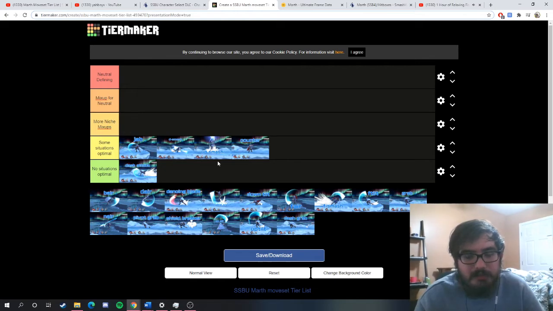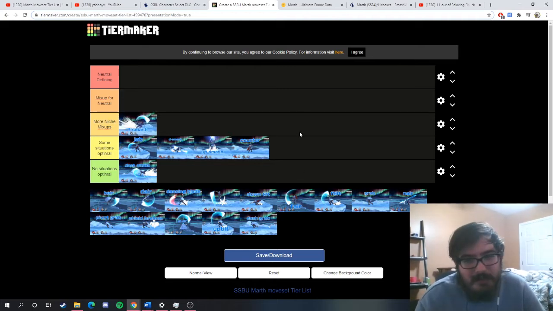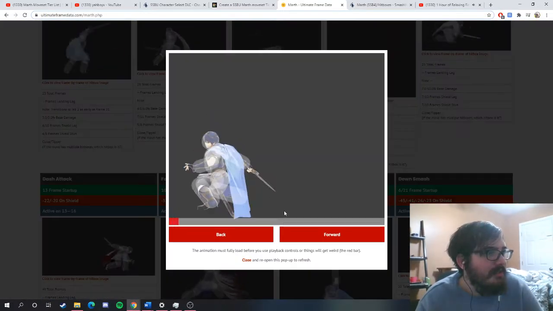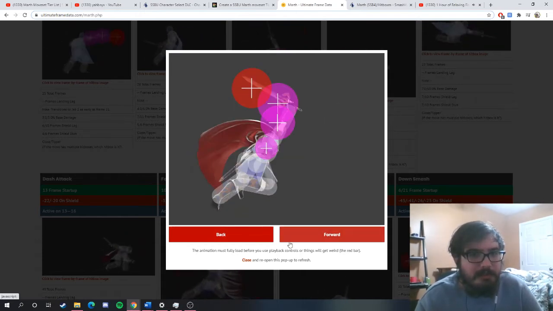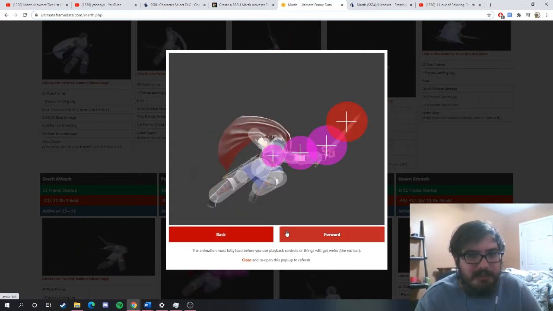Everything that Marth has is just incredible. But F Smash, what can you say about F Smash? It's just like a solid move. It's really not that good, but it's frame 10, and that is the fastest F Smash in the game, tied with Samus's, and it might be someone else too, but you know, 10, 11, 12, what can you say about that hasn't already been said?